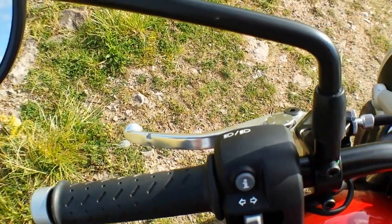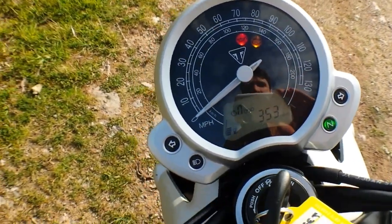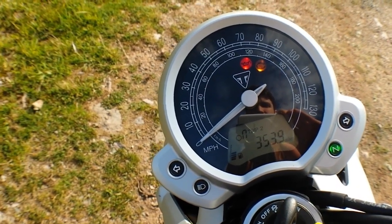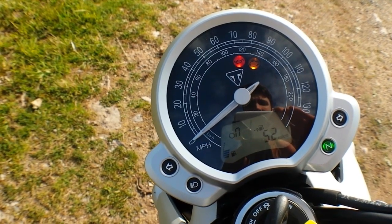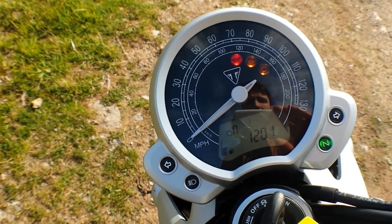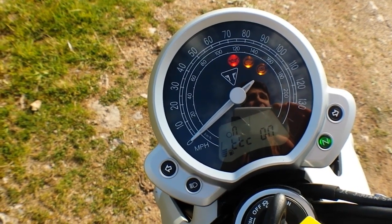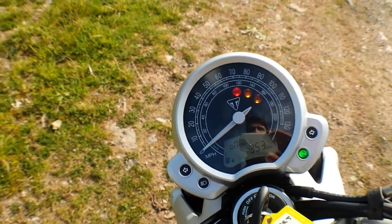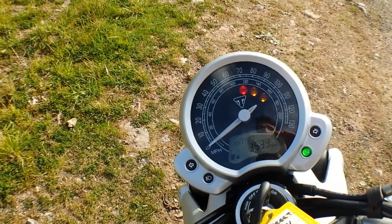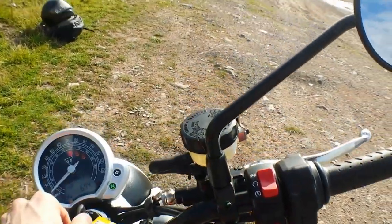We've also got indicators, horn, lights on the front there, and information. You can change stuff, there we go. So you've got your trip, your fuel gauge, which is quite accurate, not too bad. Much better than the Yamaha XSR 900, which was 4 blocks. This has actually got a miles per gallon and expected as well, so it can tell you what it expects to get. Beautiful clock though, and you can see it a long way out because it extends quite far from your crotch. It's a nice thing to observe while you're riding.